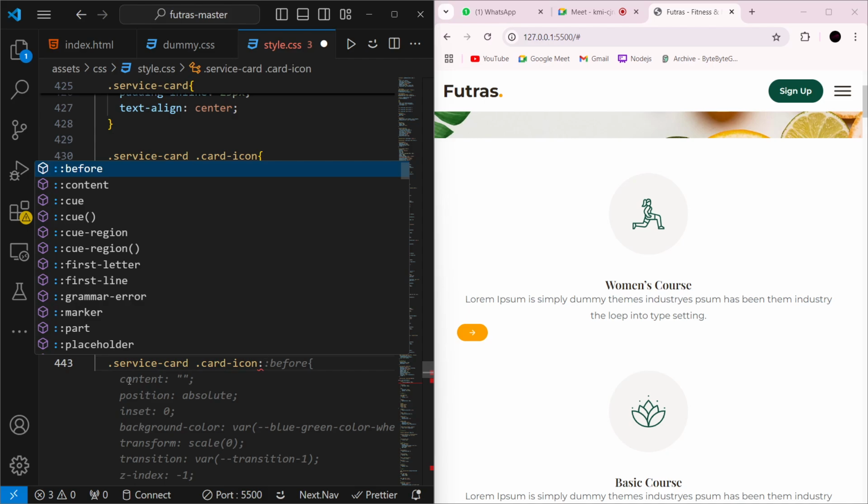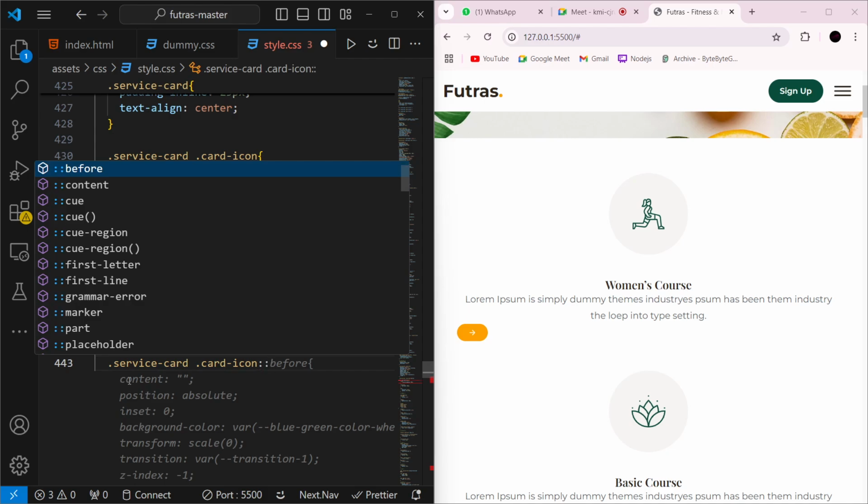First I want to show it normally. If I move the cursor on it, it's going to show other properties. Something like that we are doing here with the help of before and after. Before it looks like this, after it's going to look like this. These are the purposes of before and after.